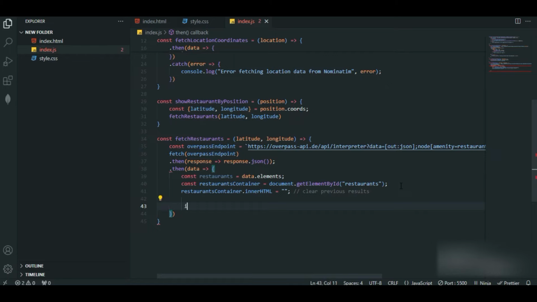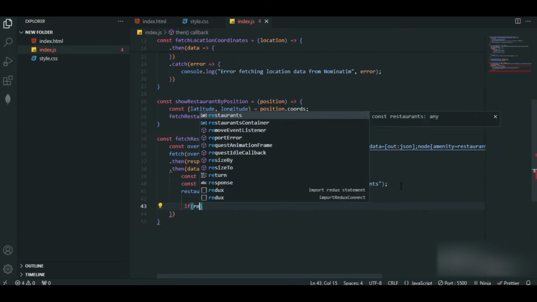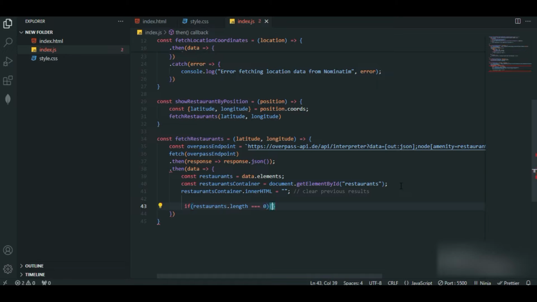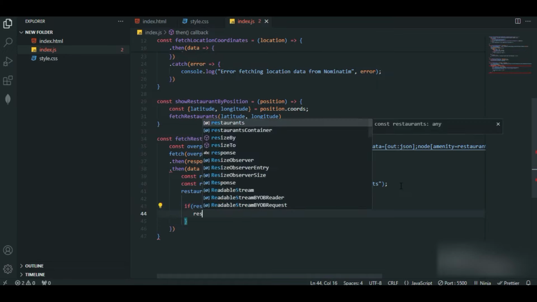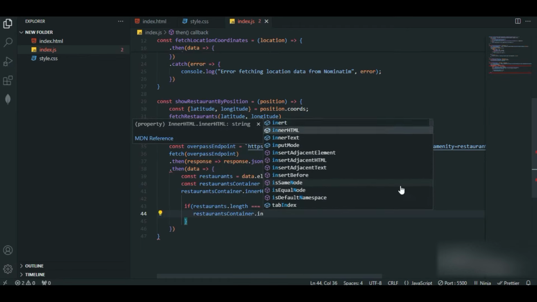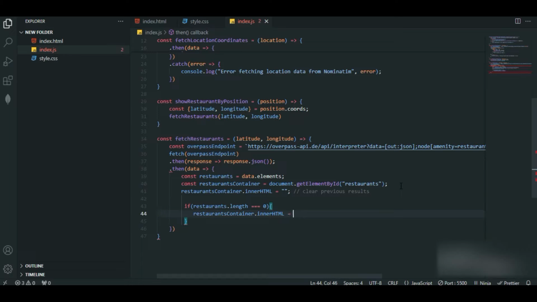Next, I'll just make use of the if condition. If the length of the restaurants is equal to 0, the restaurants container will make use of inner HTML.